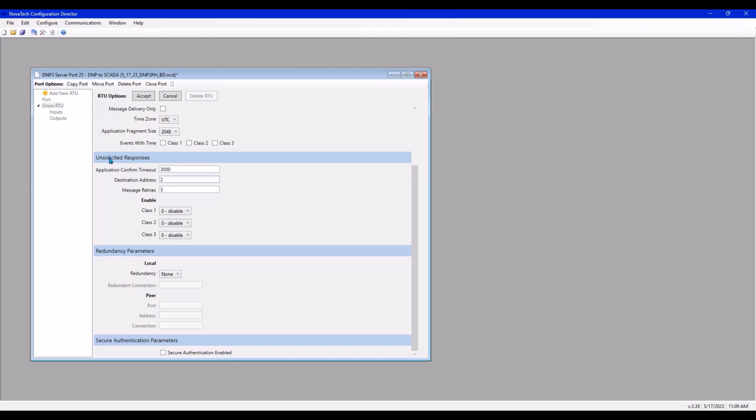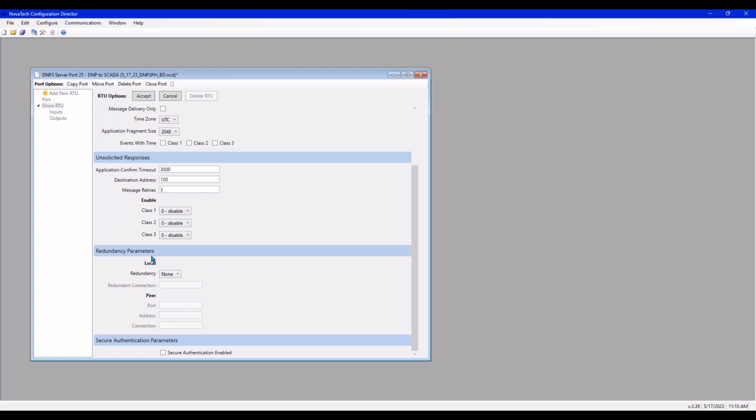Since unsolicited means it's not being polled, the destination address says where this message is going in terms of the DNP address. So if the client is, let's say, DNP address 100, we would punch in 100. So that's all to say about that.